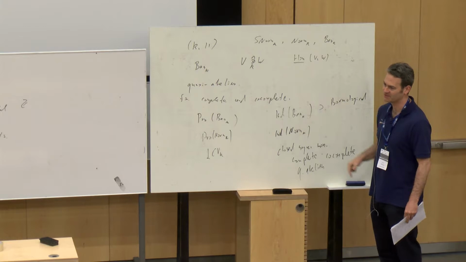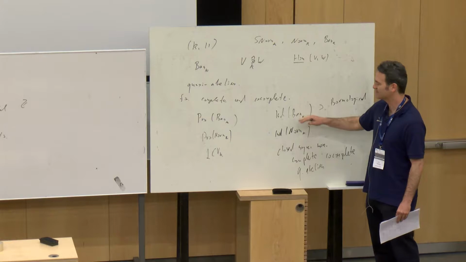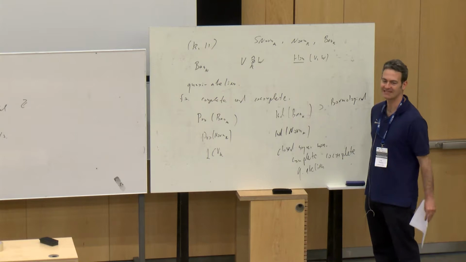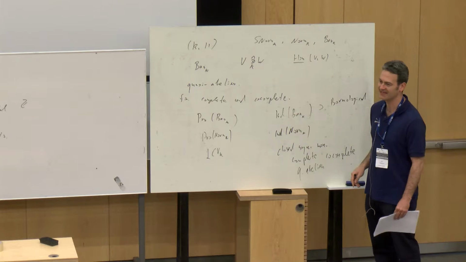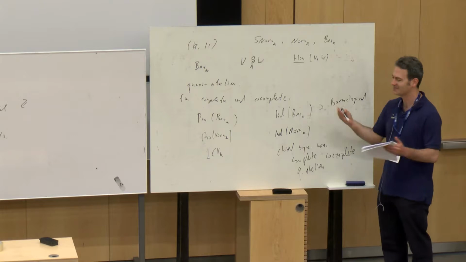Okay. And then the point is that Banach spaces is a concrete category. I mean, you can think of it as a set with extra structure. Now when you take Ind of a concrete category, you don't get a concrete category. But if you look at essentially monomorphic objects, it still will be a concrete category. So in that sense, you can describe objects in here as sets or vector spaces with extra structure, with a notion of boundedness.